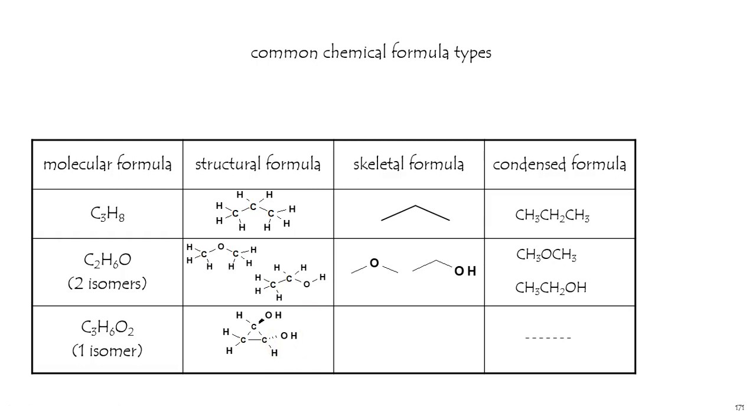We can draw it skeletally. I'd probably include the OHs there to show you we have 2 alcohols, but not much else. Just a triangle will do it. Can you see that there's 1 hydrogen there, 2 hydrogens there, and 1 hydrogen there? Skeletal formulas are a very fast way to draw a structure, and the condensed formula doesn't really apply because if you're going in a circle, it becomes difficult to see where it begins and ends. You can't really type it out that well.